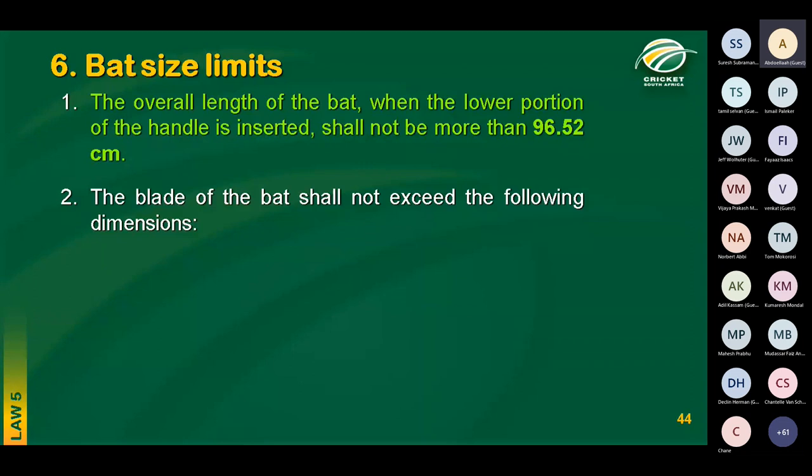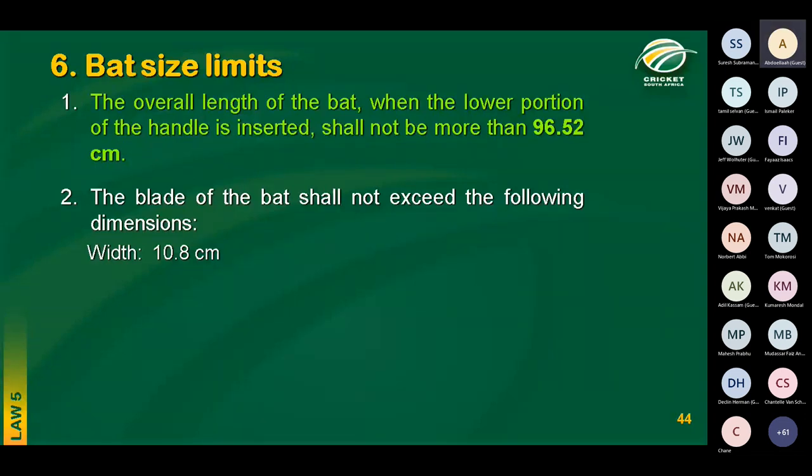So the blade of the bat, and these dimensions were added recently to the law. For many a year, even prior to 2017, the law only had the width of the bat. The law said that the width of the blade should be 10.8 centimeters. That's all that the law said. In conjunction with the manufacturers, people like the David Warners and the Chris Gayles, if you saw their bats on TV, because they've got such huge arms, they could use very heavy bats, and you'd see the edges and the thickness of the bats were huge. But because there were no regulations on edges or thickness, the only thing the law told us was the width, not more than 10.8 centimeters.